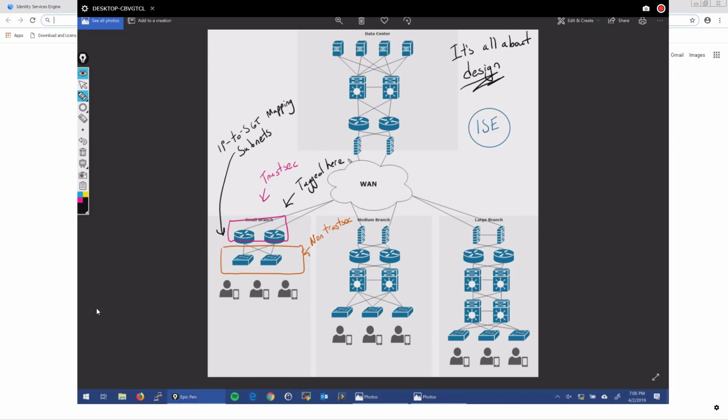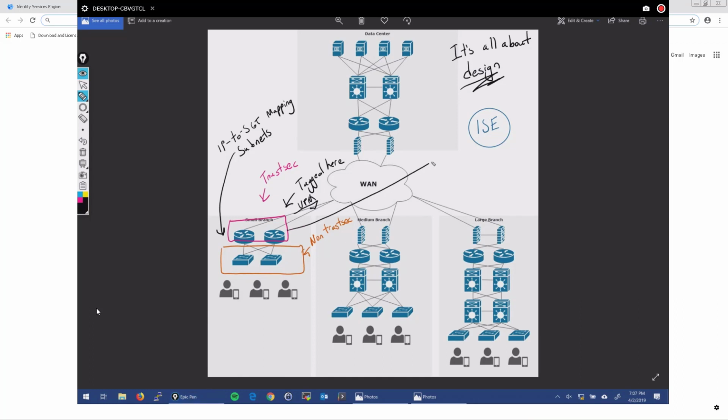Depending on how your network's set up, you can have it continue inline tagging through the WAN using something like VPN, or we can communicate it over the WAN to ISE if you wanted to use SXP. So a couple different ways of doing it, but it's just something to be aware of.